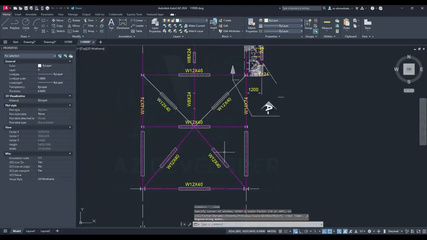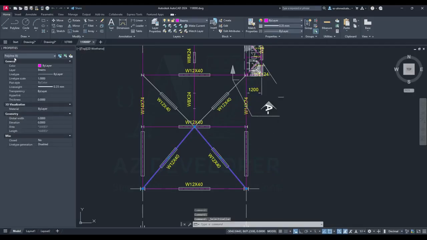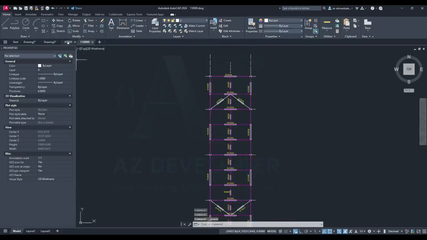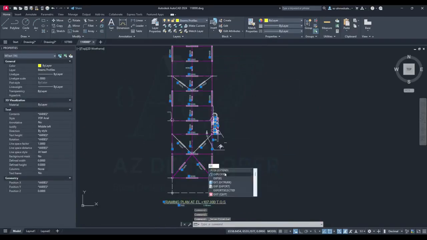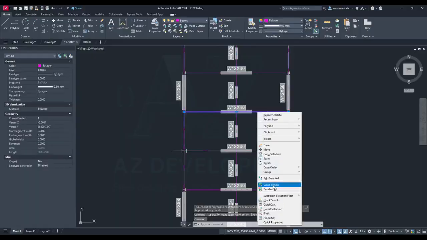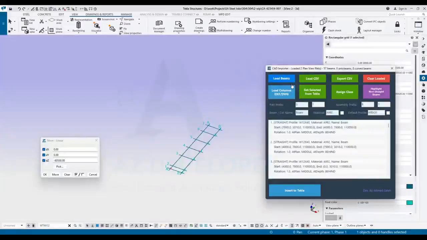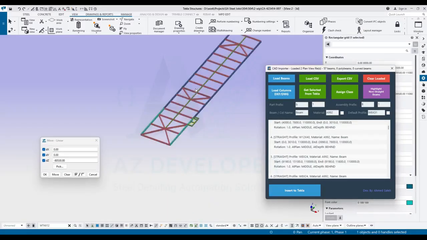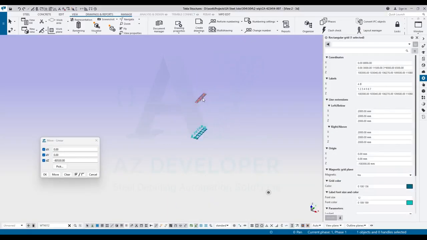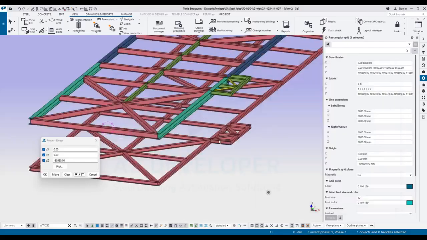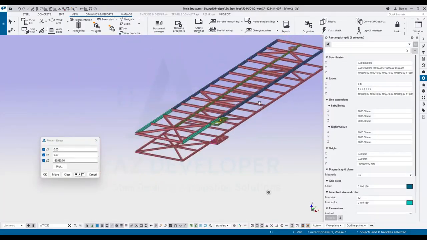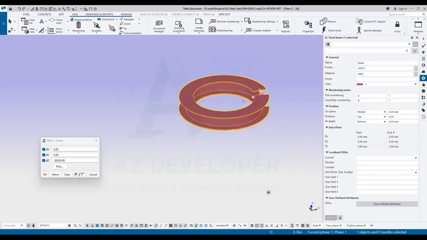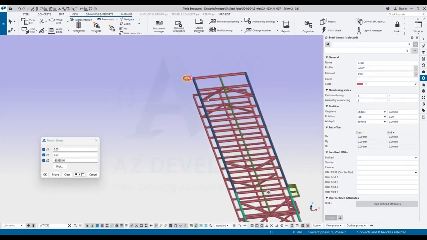Now, a few important things to keep in mind. Horizontal beams should be represented by a single line. In this case, the PDF imported them as polylines, so we need to explode them. The same goes for the profile text. Sometimes it comes in as multi-line text, which needs to be exploded into single-line text. Once that's done, we go back to Tekla and load both plans. The plan with profiles works as expected. The tool reads the text and assigns the correct profile. The plan without profiles shows a warning. It will create beams using the default profile you've set. Also, make sure there are no extra lines left on the beams layer, or else they'll be imported as beams too, even if they're just guidelines.